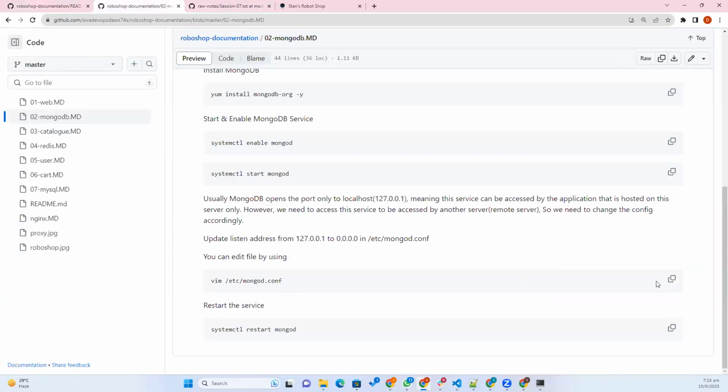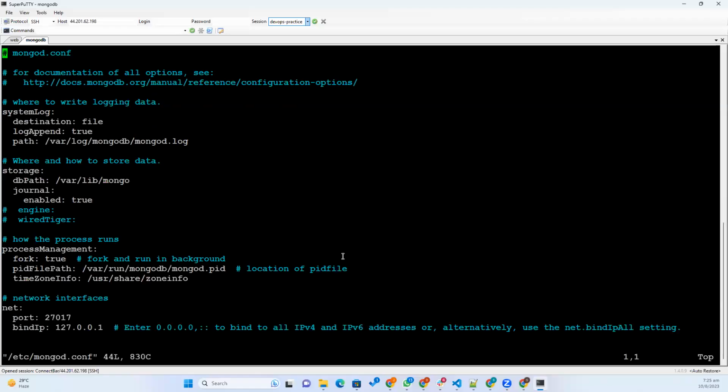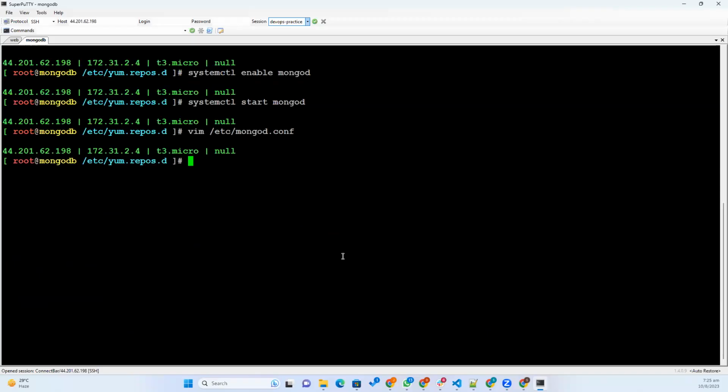That is vim /etc/mongod.conf. Here there will be bindIp. You should edit this as 0.0.0.0.